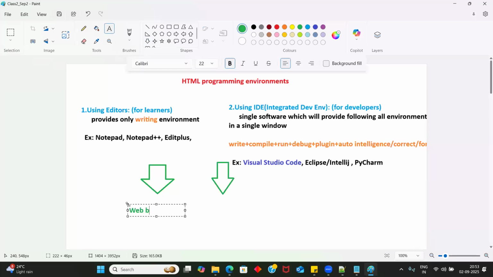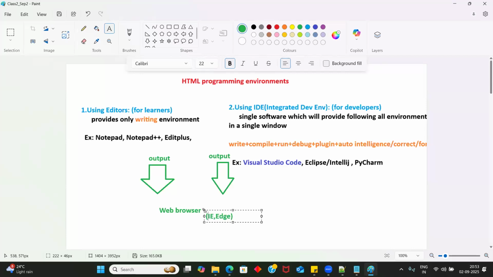Guys, then you have to depend on any one of the web browsers in your machine. You may use an editor or you may use an IDE, but you can see your outputs on web browsers only. I'm sure you already have default web browsers, like Internet Explorer or Edge.